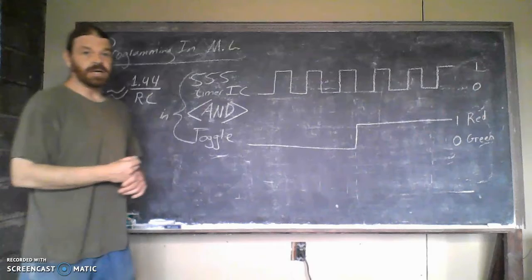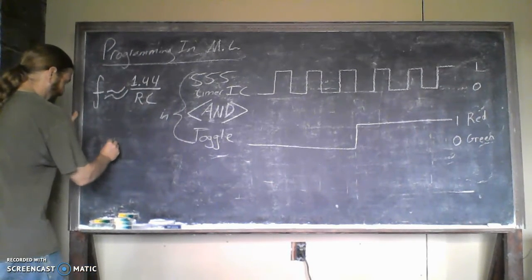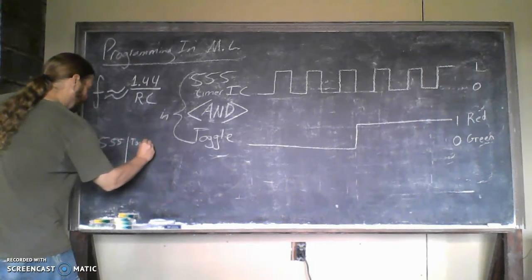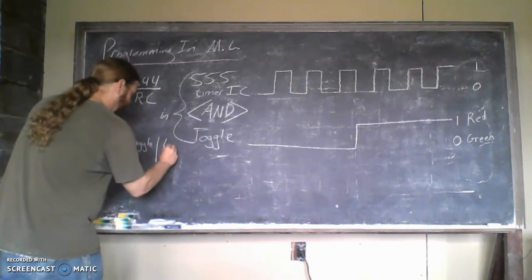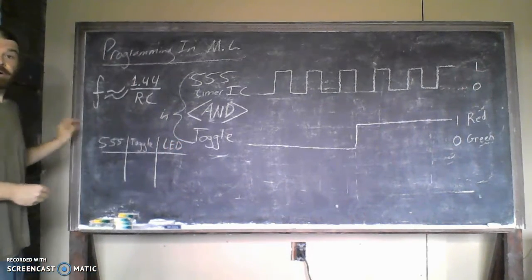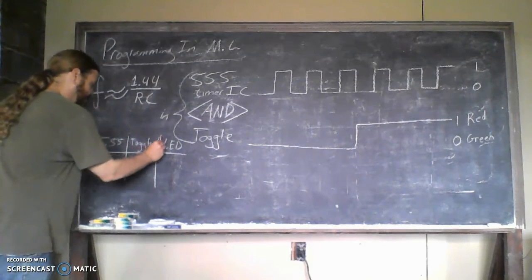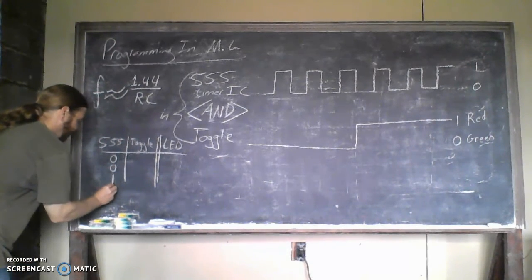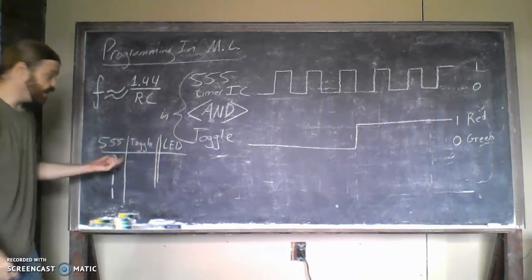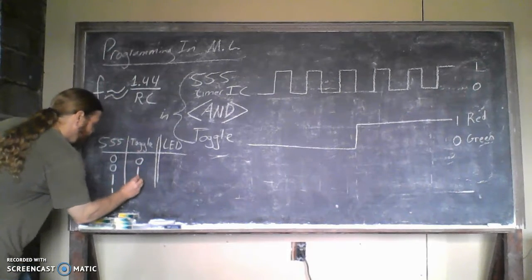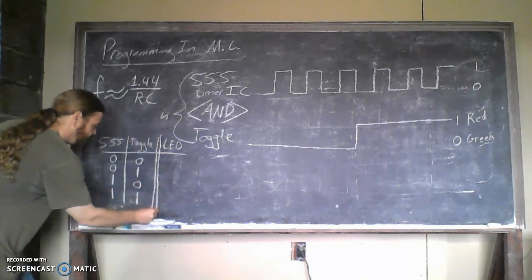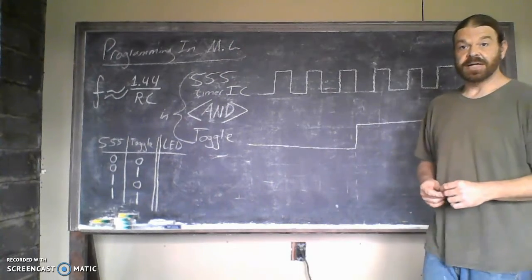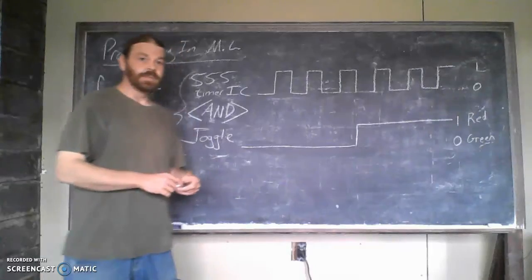So our options on an input, truth table over here. So either a 555, a toggle, or an LED. Our only options for our input code are going to be off or on. So the 555 is either off or on, and at any given point, that toggle switch is also going to have a state. It's either going to be off or on at every point in time. So that's our inputs. Now let's set up the LEDs, the outputs. Okay, so now our LEDs.